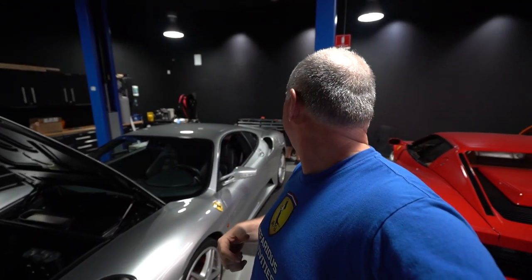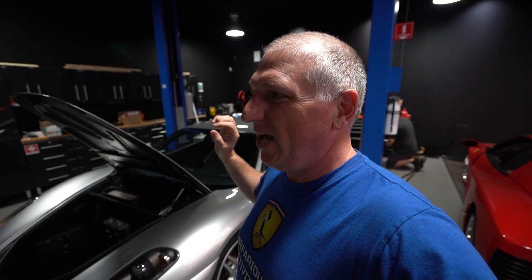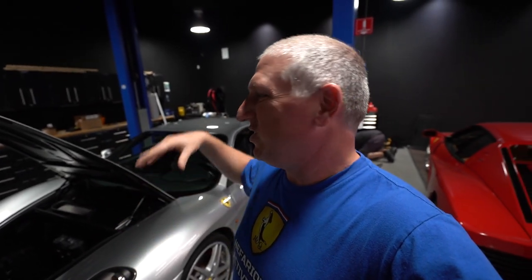We like to disclose everything that we know that goes wrong with these things. One of the things we like to do is drive these cars before we sell them to make sure they're sorted. We've been getting a weird slowdown in the F1 light, all at the same time, only when it comes to a stop. I think it's probably because the battery in this car is junk — we already knew that. We already have an anti-gravity battery on order, should be here in a few days.